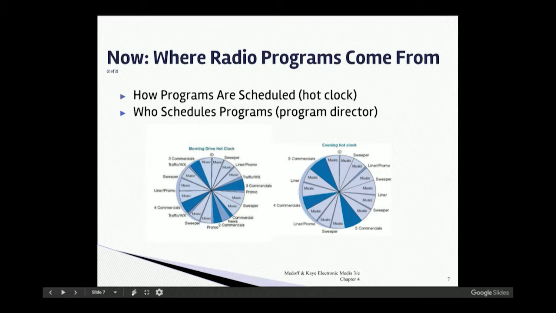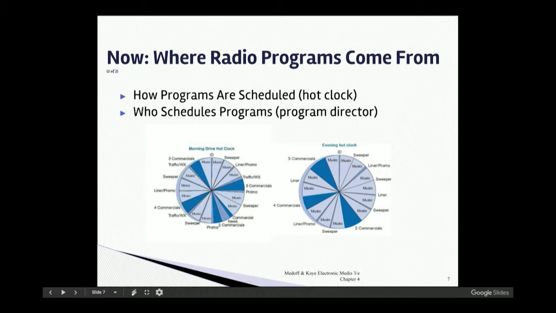So a computer or a program director controlling a computer will drop specific songs into these spots in the template. They will vary, sometimes a lot, sometimes a little. We know that there will always be three songs. We don't exactly know what they will be, but there'll always be three songs. And then they'll talk about traffic, traffic on the eights. We do it at 8:08, and we'll do it again at 8:28, and we'll do it again at 8.